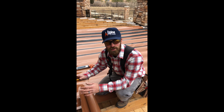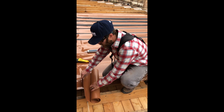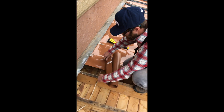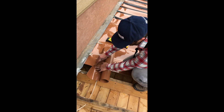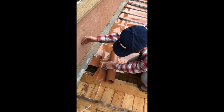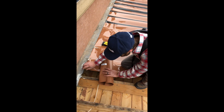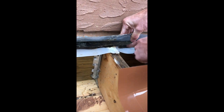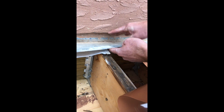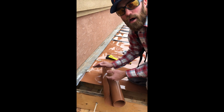The best way to do it is to tear off the whole deck and restart from scratch — that way we can really get this Rain Escape in really well. If we were doing this from the beginning, you would have this rolled up on top of the ledger board and up onto the house, and then tape it so that any water comes down and goes down. On the original one, they actually did that underneath — you can see how they got it up and the flashing goes over it.